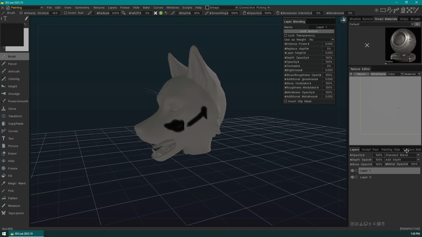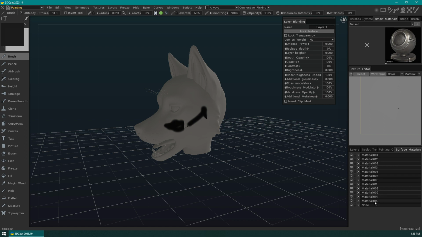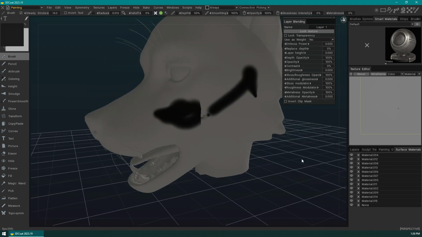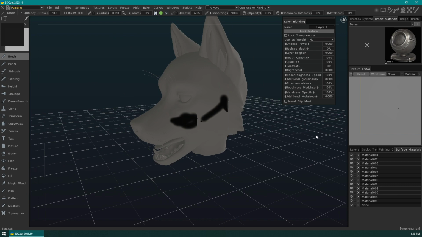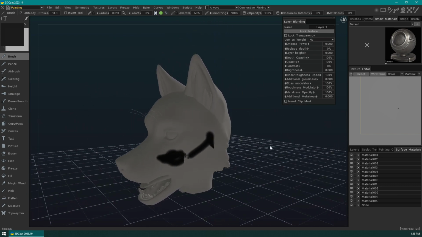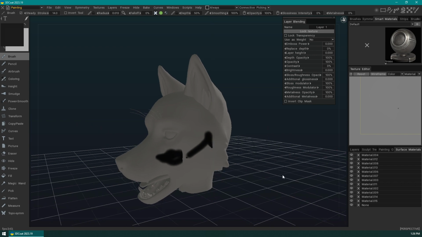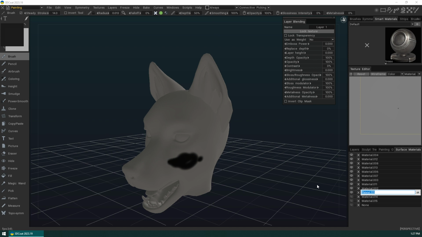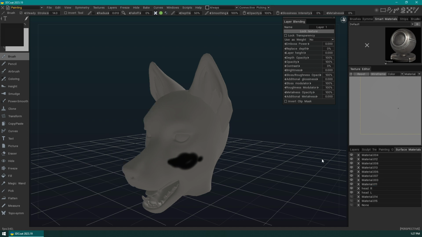But we're going to go to surface materials, and this will list all of them for you. You can rename them from here to make your life easier, and you can toggle them on and off so you don't have to guess. And if you have parts that you want to hide while you're painting, you can do that. It's a little jerky because the model's so small and I'm using my tablet. If you're using a mouse, it's a little smoother, or if the model is the correct size, the camera controls are a lot finer. So we're gonna turn off the cheek fluff here. There we go. Okay, so the head, there we go.